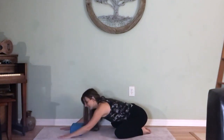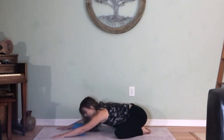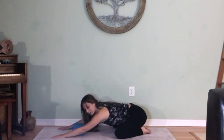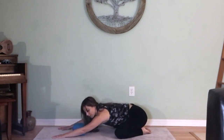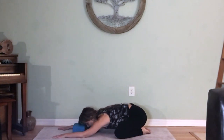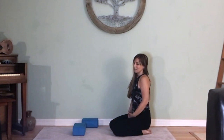Starting in Balasana, in your child's pose, forehead resting on a prop or on the earth, really allowing your hips to sink back toward your heels, letting your palms, your forearms, your elbows relax down toward the earth. Beginning in this child's pose, this gesture of introspection, of grounding. Child's pose is a very humbling gesture.